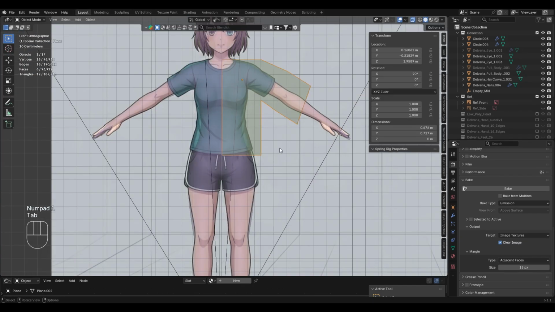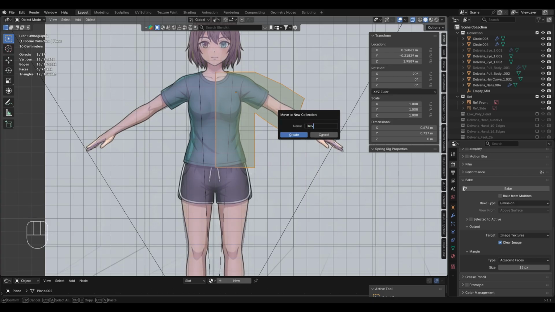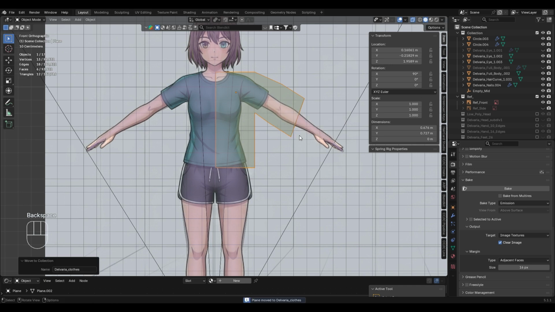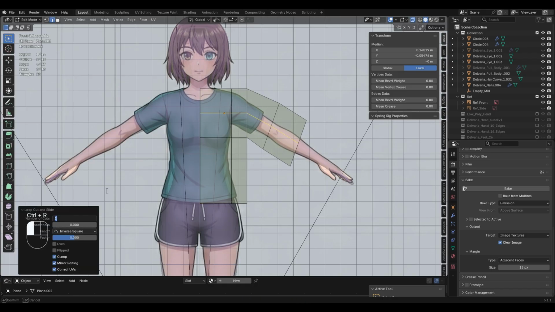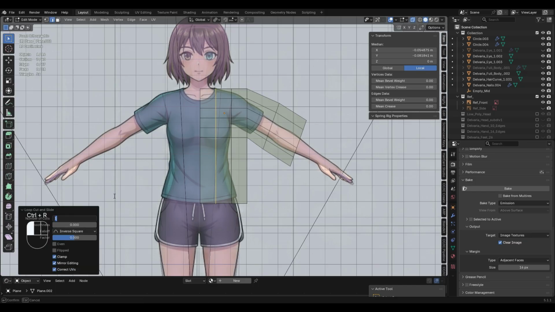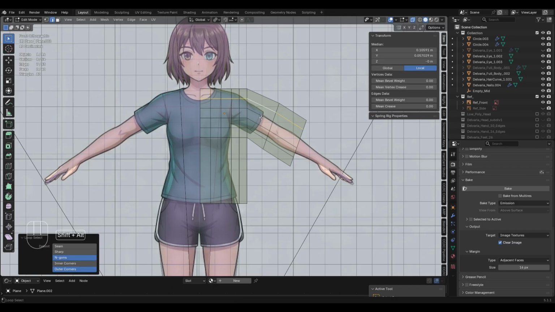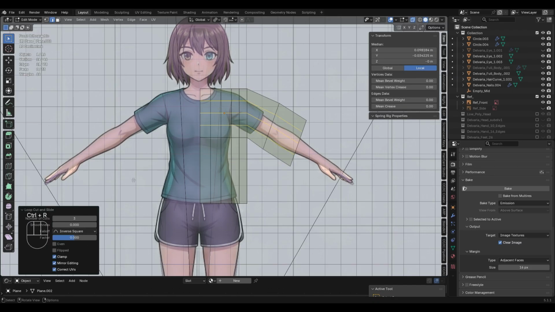And for the pants, okay, we'll do the shirt first. We'll click M, Delvaria. Clothes, it's just the name of my character. Of course, you can just call it clothes or don't even make the folder, but I like to do it. In here, we're gonna add 4 loops. In here, we're gonna add, let's go 2. Here, we're gonna add another one. I think this much might be too much. So let's go 3 instead.